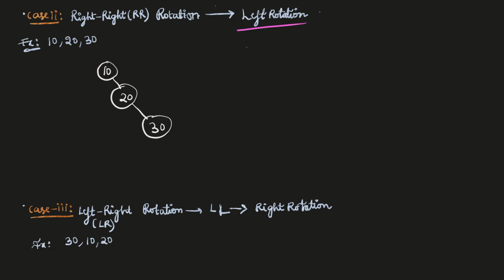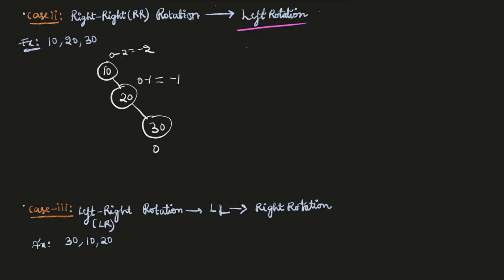Now checking the balance factor of each node coming from the leaf node. So 30 would have 0, 20 would have 0 minus 1 because there is no left tree. So it is minus 1. Coming to 10, it is not having any left subtree, so it is 0 minus, and right side it is having how many levels? 2 levels. So it is 0 minus 2. So that is equal to minus 2.